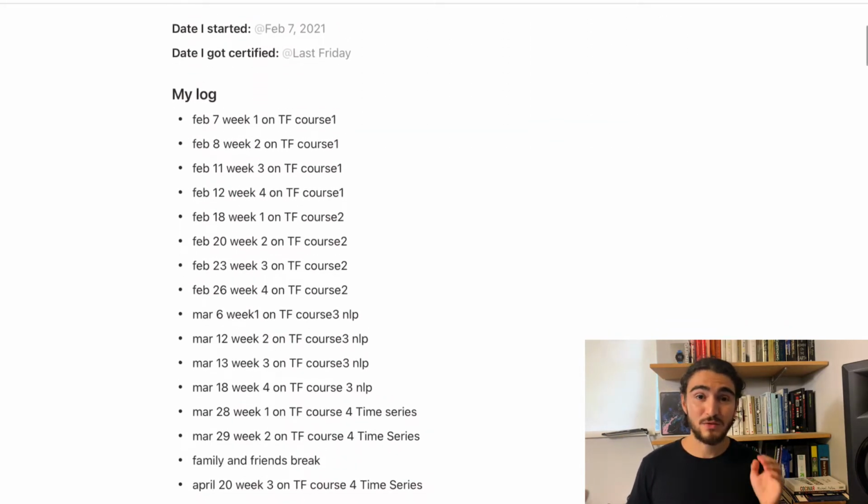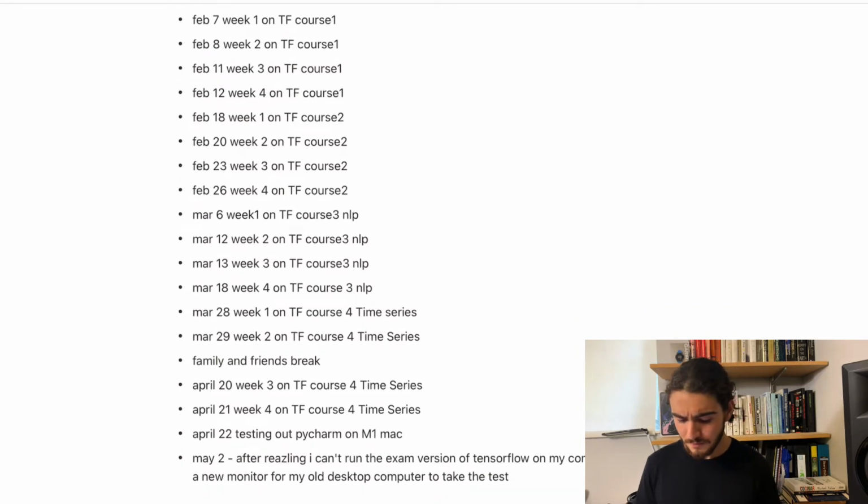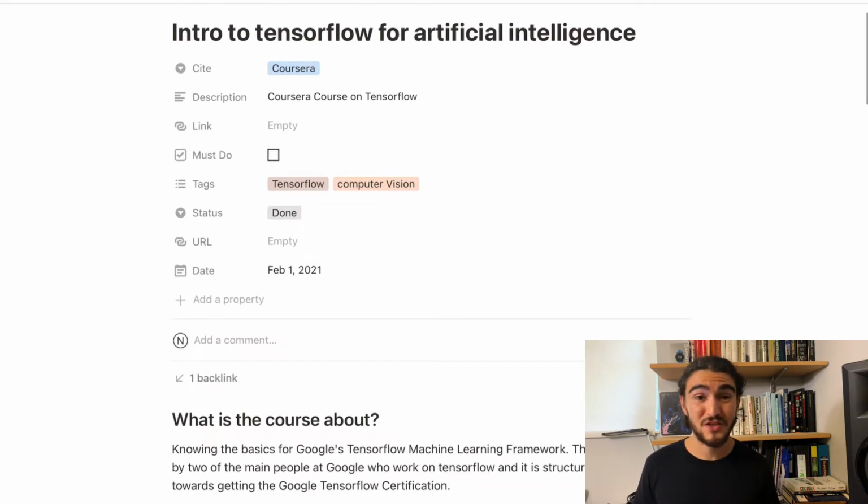Doing a log like this was very useful because it reminded me what I learned what week, and it's a good reminder to see your progress. So now I can see my progress even though I did this a very long time ago. And having a place to put your notes is also extremely beneficial because you can then, like I mentioned, use it later on. So let's say I'm doing something for TensorFlow and I'm doing time series, it's kind of confusing trying to get the whole windows going the right way.